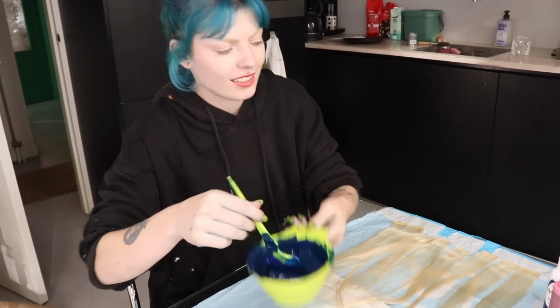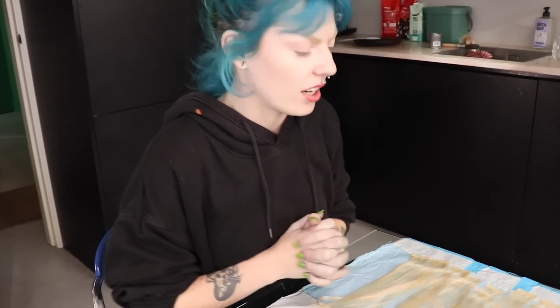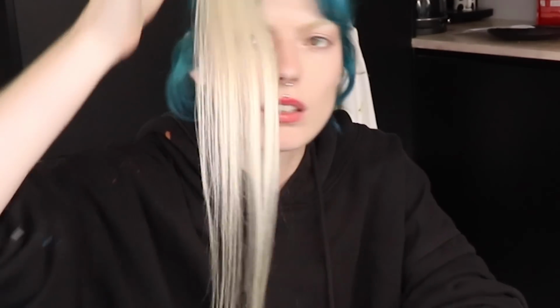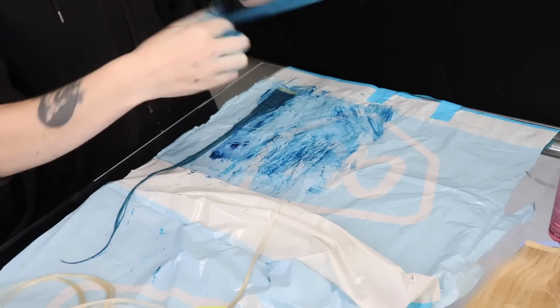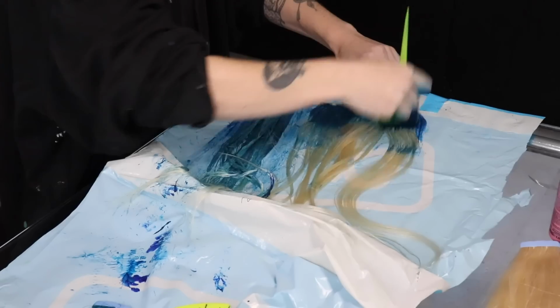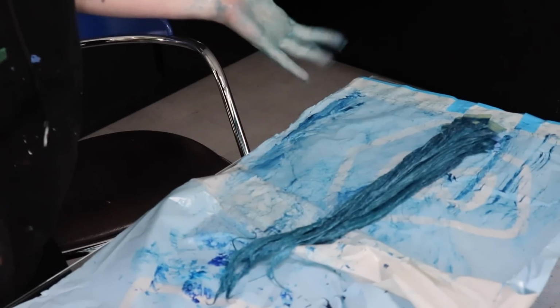I'm just gonna fast forward this because it's gonna take so long. So yeah, enjoy watching this little time lapse of me dyeing each and every individual piece of hair extension. There's so many of them and they're so tiny too. Oof. This took a really long time, but I'm finally done. Look at my beautiful hair! Ooh, pretty!